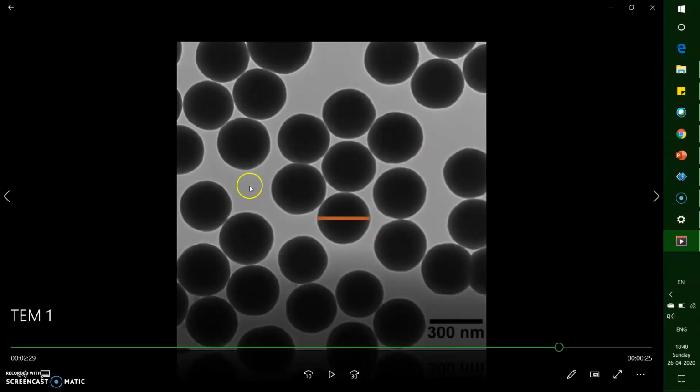Based on that space, the particle has space and has shadows. These shadows explain the size. So what is the size of the nanoparticle? Here you can see the nanobar. This scale varies based on the instrument focus.